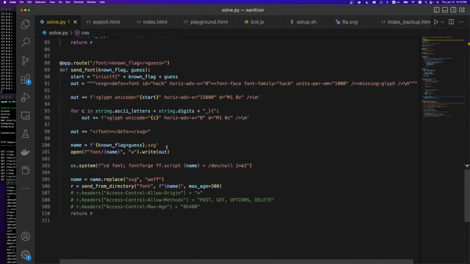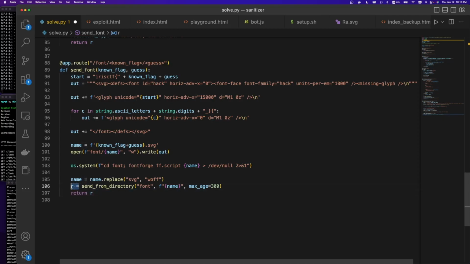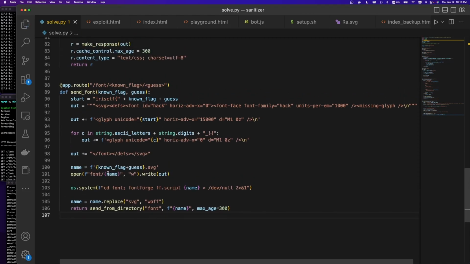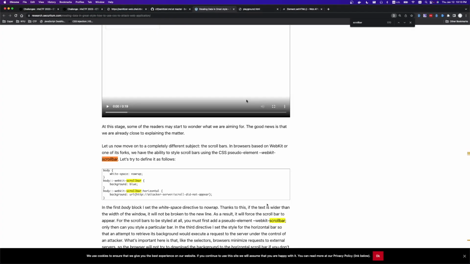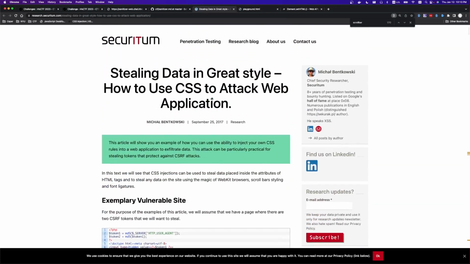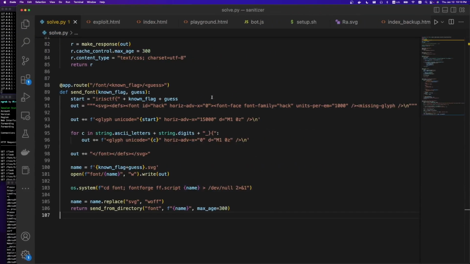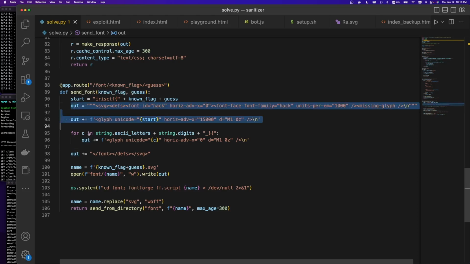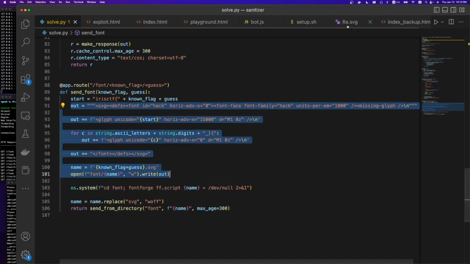Cool. This is the header to generate the font. So we have to generate the fonts every time. To do that, there's a tool called FontForge. This is referenced both by the challenge author and by this script, or this page here. I think it's a well-known tool. And so what FontForge does is allows us to generate fonts from SVG files. So here I'm going to generate an SVG file, the contents of one. It looks like this.